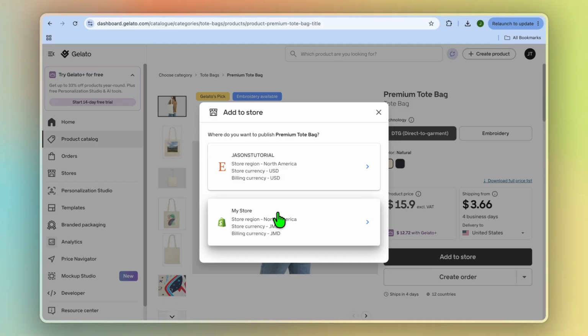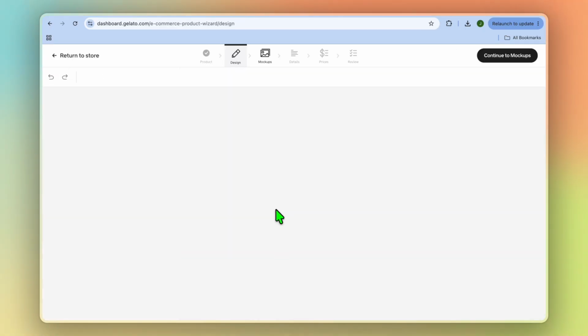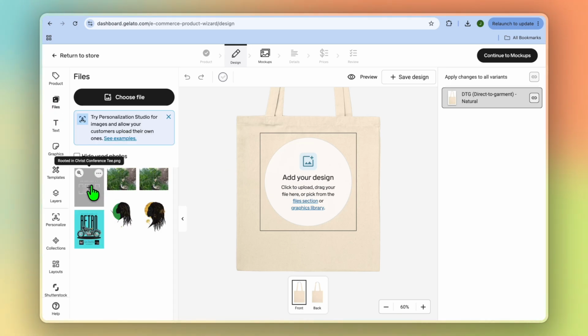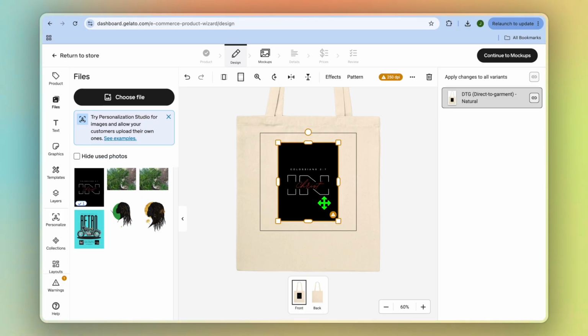Then you could tap on Add Store, select the store, then go over to the left hand menu option. From there you can tap on Files, and you can quickly add the same design as you can see right here to numerous items. You can choose to add it to water bottles, notebooks, canvas prints, posters. Some attendees may prefer a hoodie instead of a t-shirt, and others might purchase a mug as a keepsake. One design can become an entire event merchandise collection.